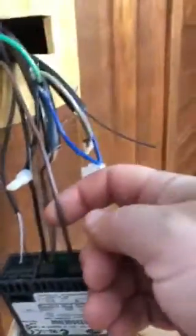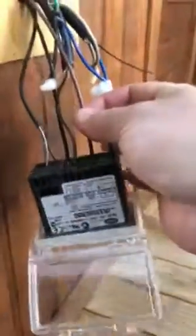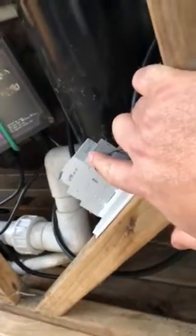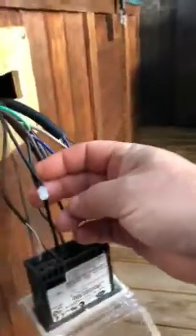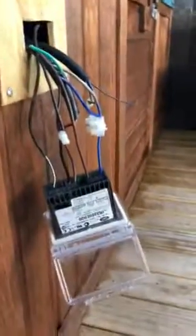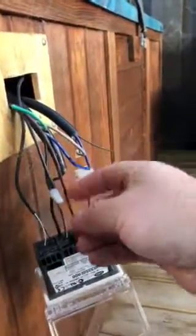The brown one on this one is the switched 230 out. Once this actually operates and tells it to operate something, it supplies power out of its little relay inside. And this one goes to the low load side of your contactor - that's actually going to create the power to pull it in. But you need to complete that circuit, and at the bottom of the coil that goes to earth. I've got these two - this here is another T-tap on the earth. It's all negative, neutral, whatever you want to call it - it's actually neutral. In a normal circuit you just have positive and negative. So this is a negative to complete the circuit - everything's all common.